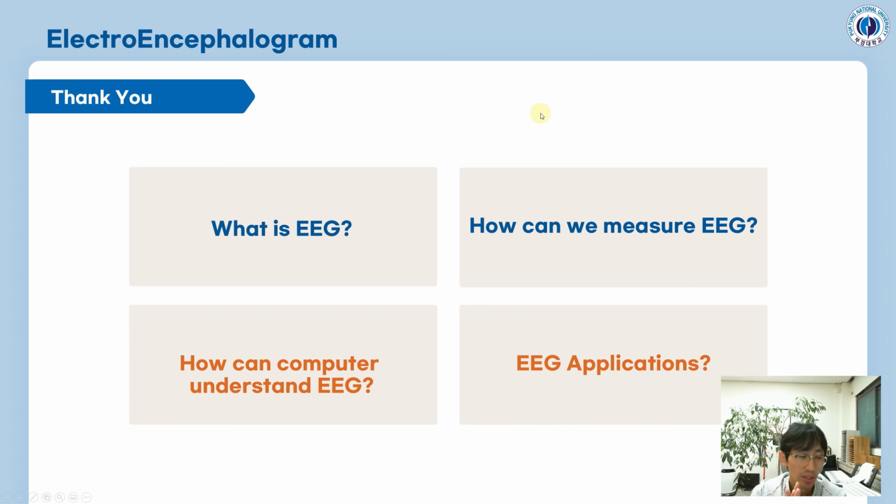Okay, so it was a pretty short introduction to EEG. I talked about EEG, and you understood what EEG is, and probably you know that now. I wish you know how you can measure EEG if you have a device, and how you can develop a computer algorithm to recognize EEG automatically. And EEG applications, what kind of applications we can have. I just introduced two things: BCI and also brain stimulation.